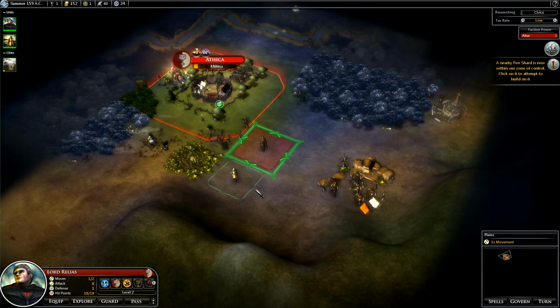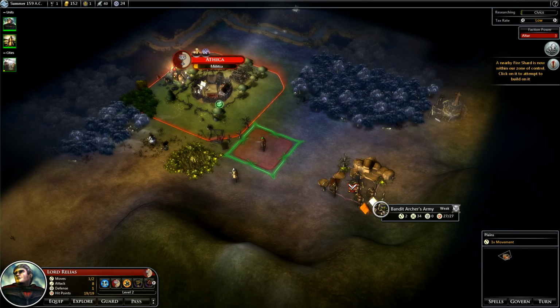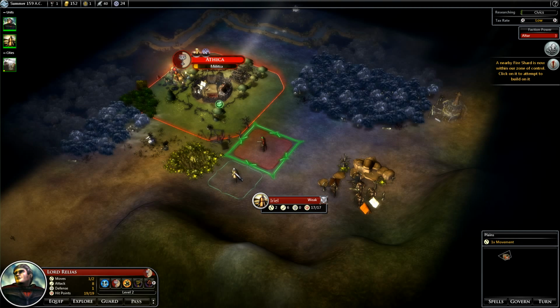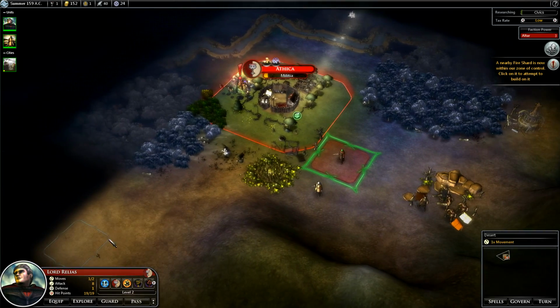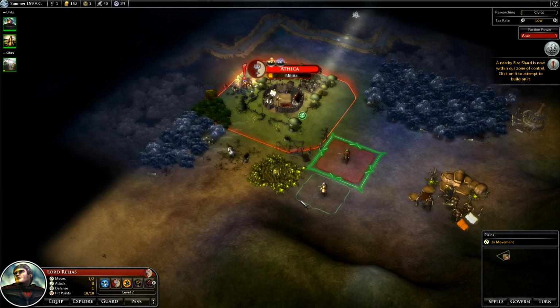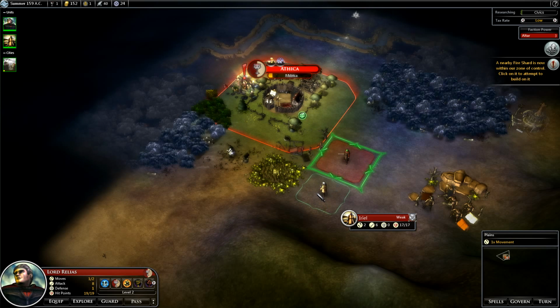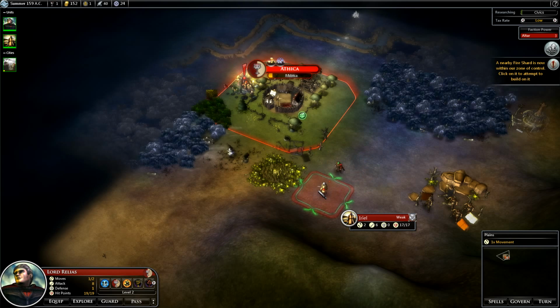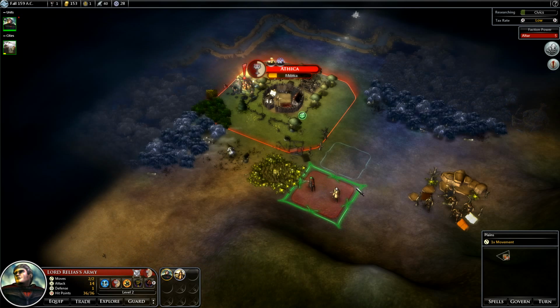You can put your heroes together in one group if you want. The only problem with that is your heroes would then split the experience points you earn from any of your fights, but in the beginning it might not be a bad idea because we don't have any units out there right now that are helping us. We got one being built. So we're actually just going to combine these guys into one party.